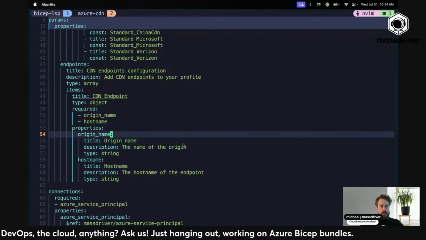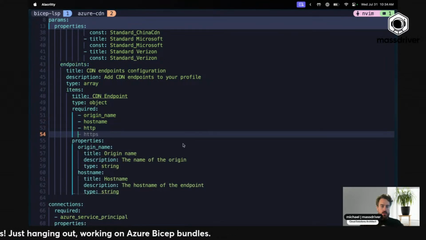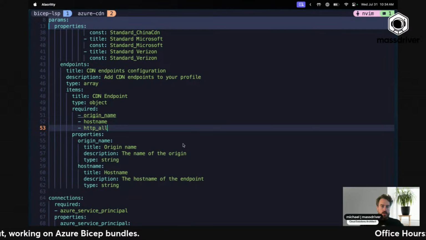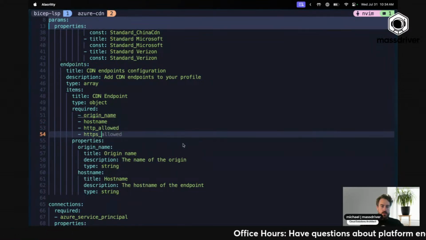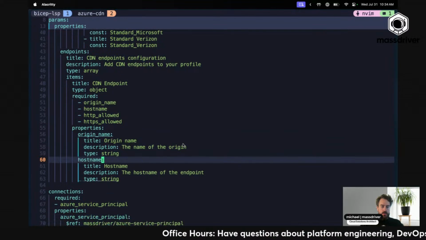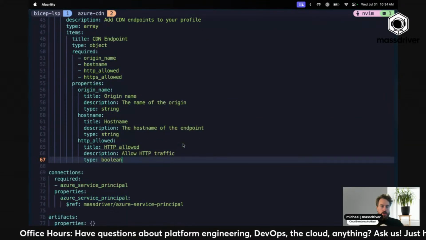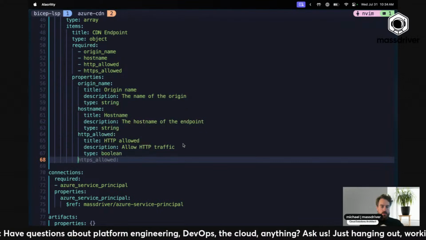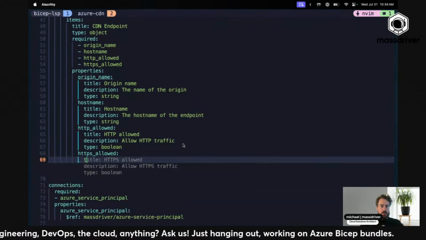And then, oh yeah, okay, so I can do HTTP. Actually, I want to do allowed. Yes, allowed. Yes, Copilot, do what we need to do. Come on, there we go.